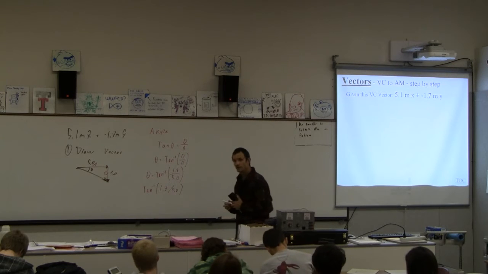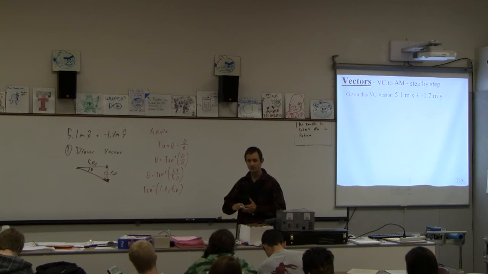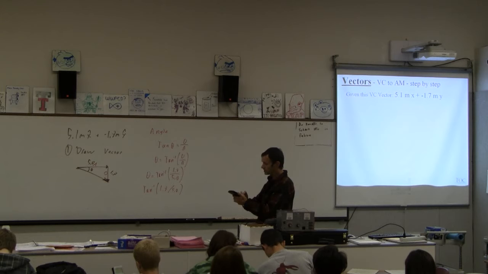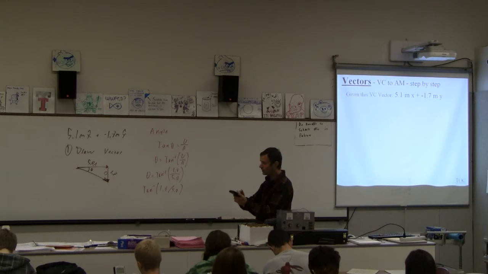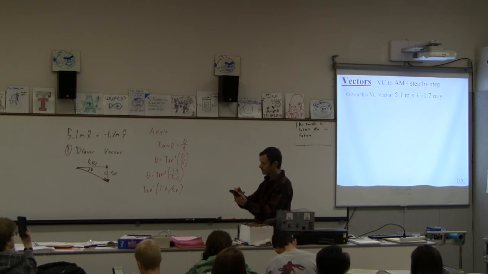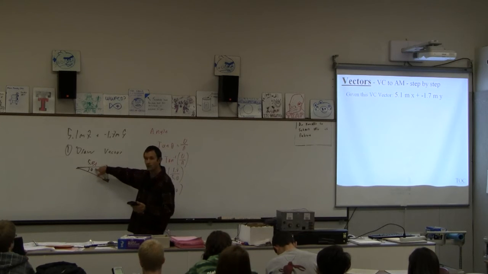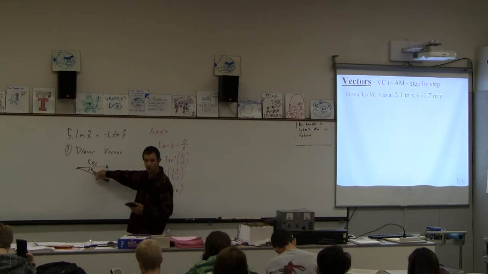Try this right now. Let's find out if your calculator is doing that. Okay, so inverse tan, 1.7 divided by 5.0. This number should be bigger than 45 or smaller than 45? Smaller. It should be smaller, right? Because of the way I drew it, somewhat to scale, we can tell it's an acute angle, right?